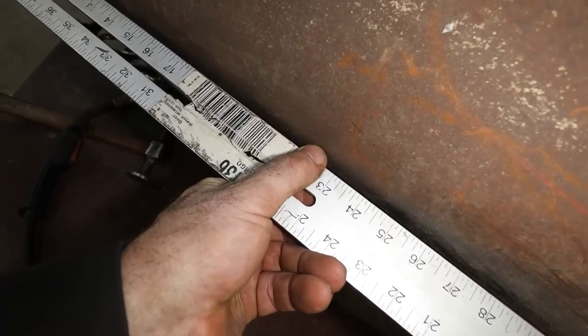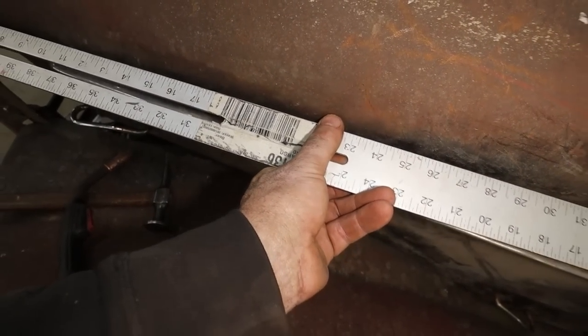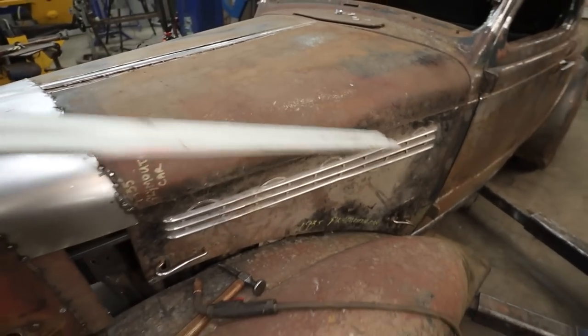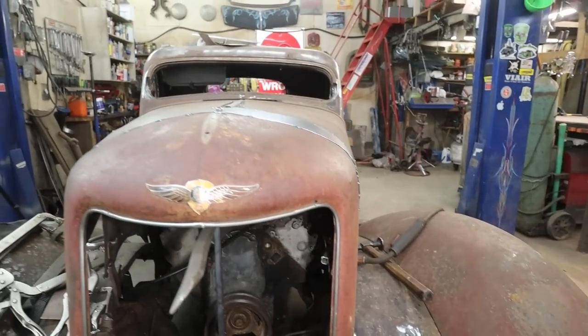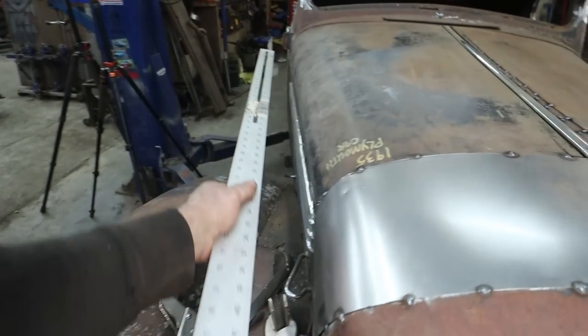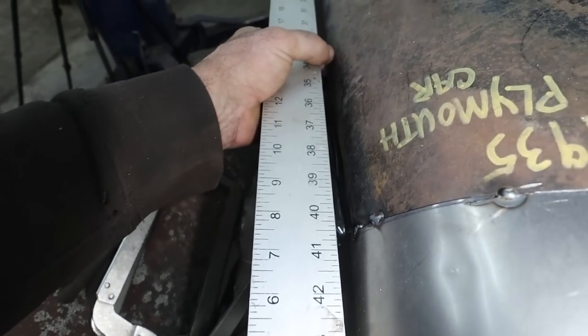How's that? There we go. You can see there's a gap. Maybe you can't. I don't know anymore. Anyways, there is one. It's not major. I think overall, I show you that, you see that, but when you stand back here, it looks good. Well, in my eyes, it looks good. It's flowing okay. This side you can go in, because you can see what's happening here no matter what I'm doing. You can totally see how far in this hood's dipping.